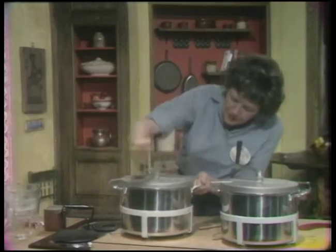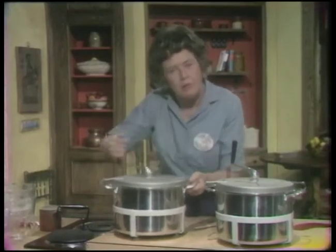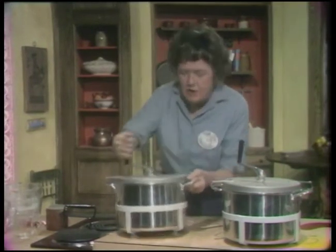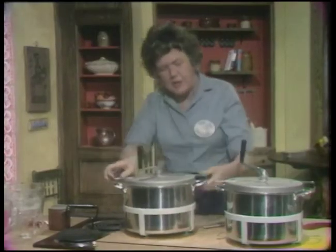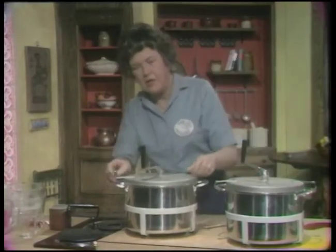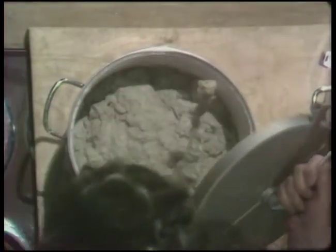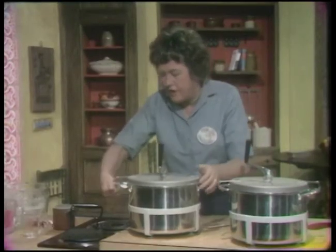Now with this bread mixer, you knead this by turning the crank, and you're really kneading the bread. And you have to knead for about 10 or 15 minutes. And if it begins feeling too stiff, open it up and see how it looks. I'm going to open it up now and see how it looks. I may have to add a little bit more water later on, but you can't tell yet because it hasn't really started to go.